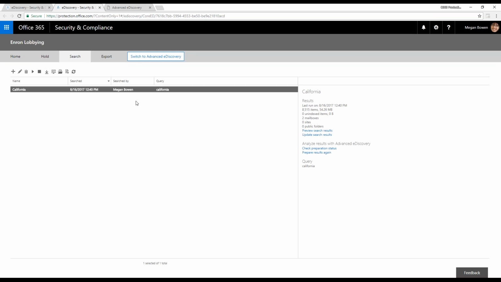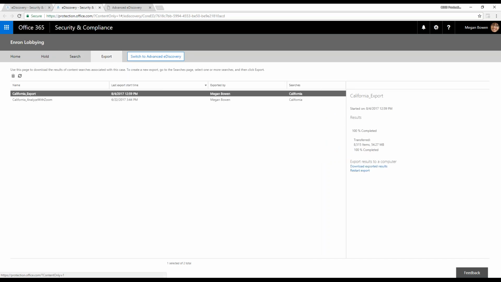We'll close that. The next thing you might want to do is export this data. And so you can click here and create an export. Now, a couple of things you can do. You can export the results themselves, or you can export a report. And the report will download all of the statistical information. It'll have all the locations, the number of documents, and all the metadata about those documents, but the items themselves will not be included. The actual results themselves, of course, will download all of that metadata, and then, of course, the files themselves.